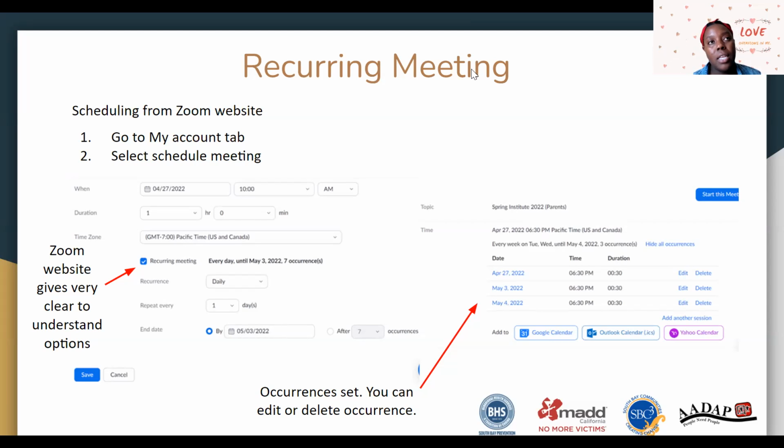But in my opinion, is there really a need for you to use your personal meeting ID when you could easily just create a recurring meeting and it will always be that same meeting ID for every single meeting with that same passcode and whatever the case may be.